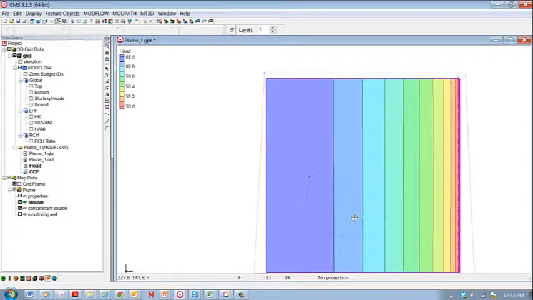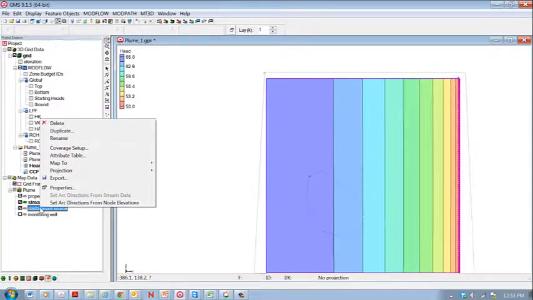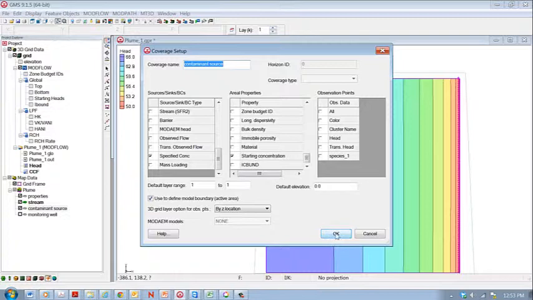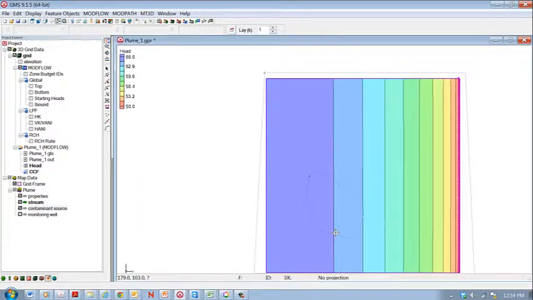So there's the outline of the contaminant source, and if I take a look at the coverage, what I've done here for the contaminant source, I put it in the first layer, and I'm specifying the concentration in this particular zone within the layer, as well as the starting concentration. So my contaminant source will be an area where, for whatever reason, there are some materials that are leaching out some contaminants, and for whatever reason, the concentration of the water is held at a constant value. And I've selected this region for the source area.